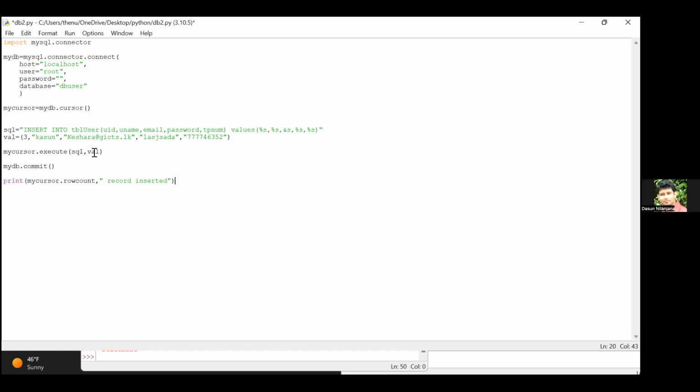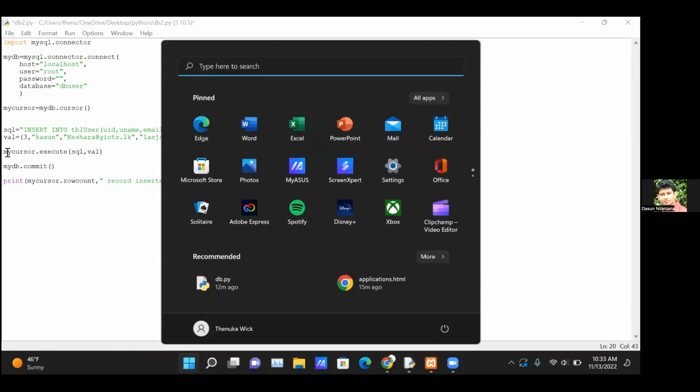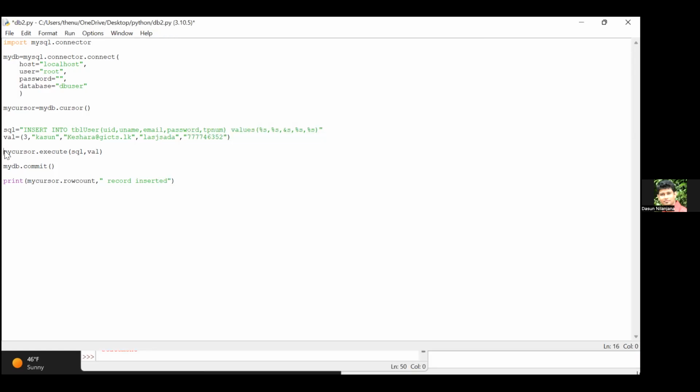Have you used the function name correctly? Wait, my cursor. Okay, execute. So let's erase. Oh, if I erase this, that won't happen. SQL equal this, value equal this. Okay, that is also correct, right?